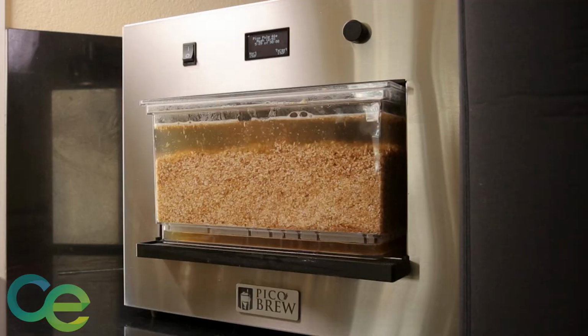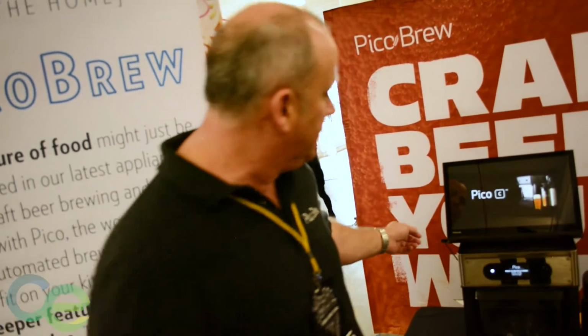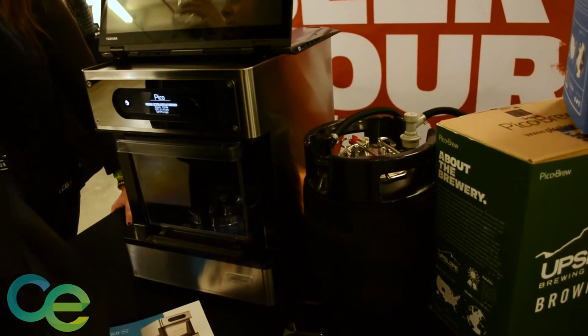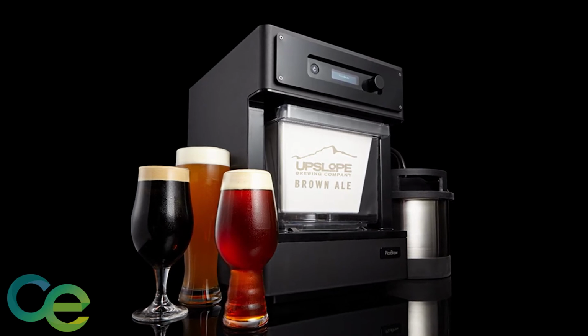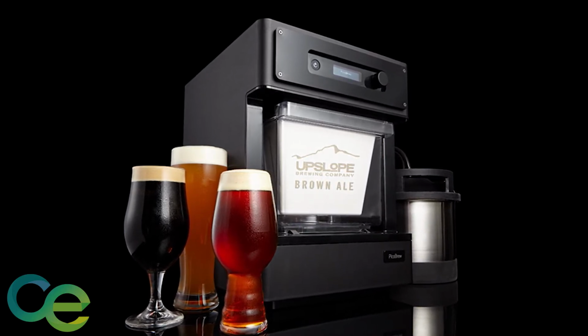Our first one being the Zymatic, which we developed in 2013 and released in 2014. We took that system and we scaled it down even smaller and came up with the Pico system. This is the Pico Pro, which we've had out since May of 2016. It's a cartridge system. You buy your cartridges from us. These are called Pico Packs. These are pre-filled recipe cartridges that contain all of your ingredients, all the grains, all of your hop additions. It's real all-grain craft brewing.